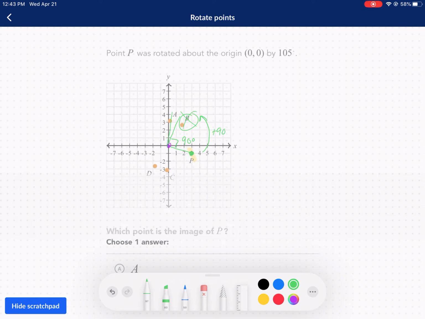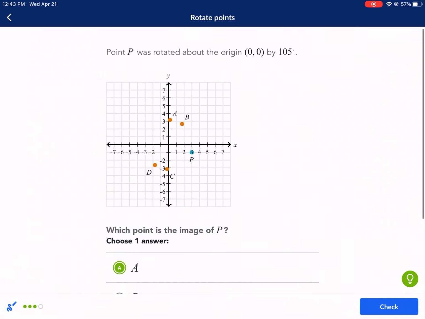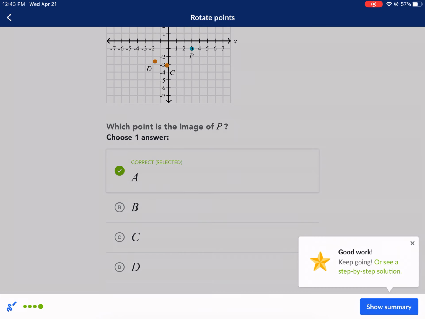Now A is a little bit more than that. Maybe 15 degrees more than 90. So 90 degrees plus 15 degrees. It looks like that, and it looks like the distance is maintained. Remember we talked about that last problem? That distance is maintained. That looks like a 105-degree rotation, and that would be our answer, letter A. C and D are trying to confuse you. That's a negative rotation from there. Counterclockwise is positive.